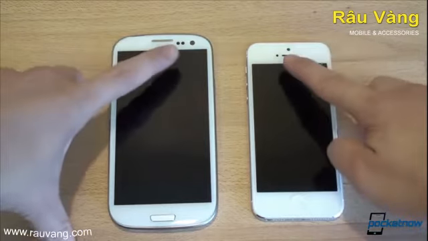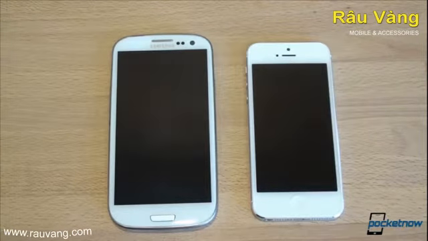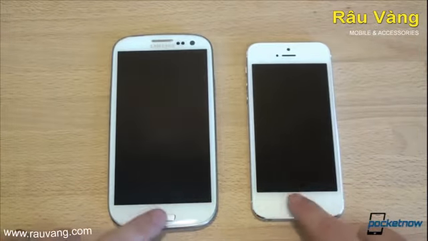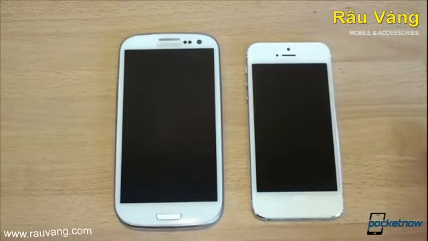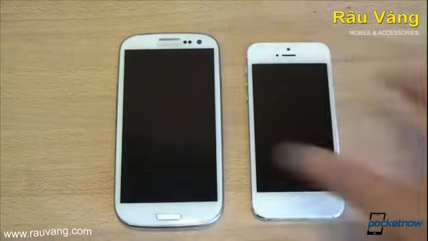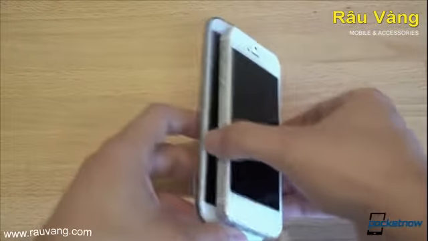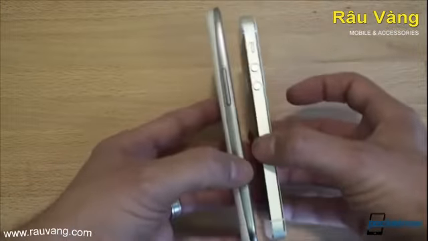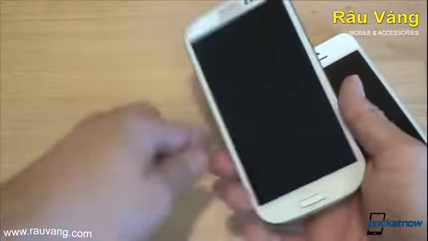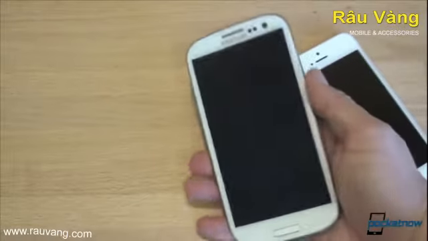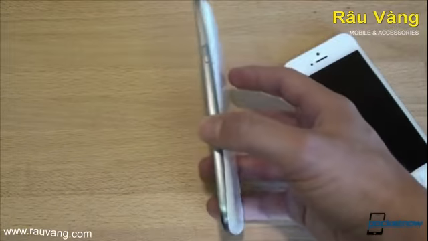Okay, we both have, again, front-facing cameras here. We have proximity sensors. We've got a dedicated home button on both devices, and huge differences in screen. 4 inches here, 4.8 inches here. Let's turn over to the side. The Galaxy S3 is technically a little bit thicker than the iPhone 4S, but it really doesn't feel that way because it's just such a large device in the hand. You kind of just get the sense that it's razor thin.